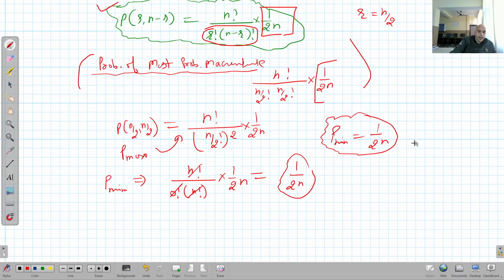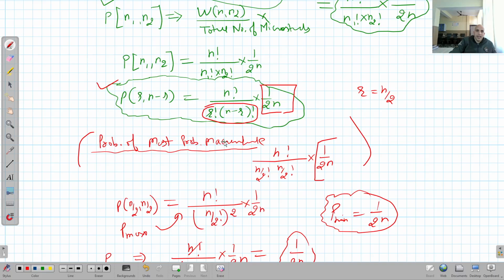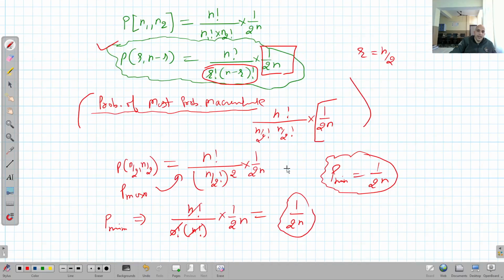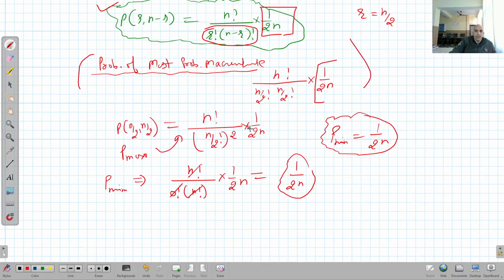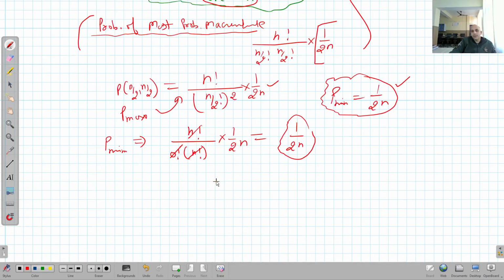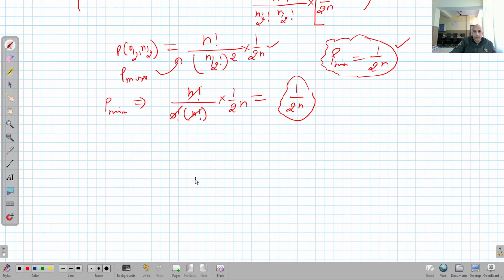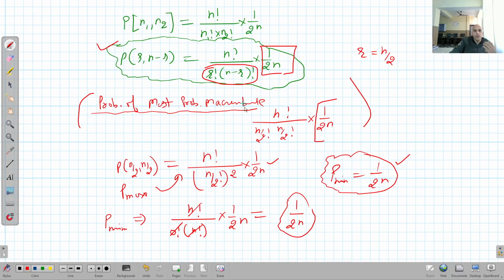So now we have derived the expression for both maximum probability and minimum probability, right? P maximum is equal to this, and P minimum is equal to this. So this was the case of a distribution of n particles in two compartments. There are many numerical problems based on this expression, and they are very simple. So you can do them quite easily if you know this formula, and you know the P maxima and P minima formulas also, right?